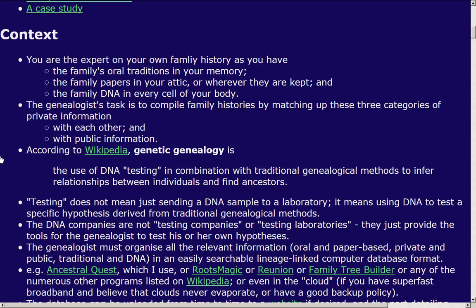You have to do the work. You have to come up with the hypothesis that you want to test, and then you have to use the combination of the oral evidence, the paper evidence, and the DNA evidence to test whether that hypothesis is sensible or not. And there's a lovely online tool now called WATO, W-A-T-O, What Are The Odds? You can feed in DNA information and it will come back with odds information, properly statistically computed, to tell you which is the more likely of several hypotheses that you might have.